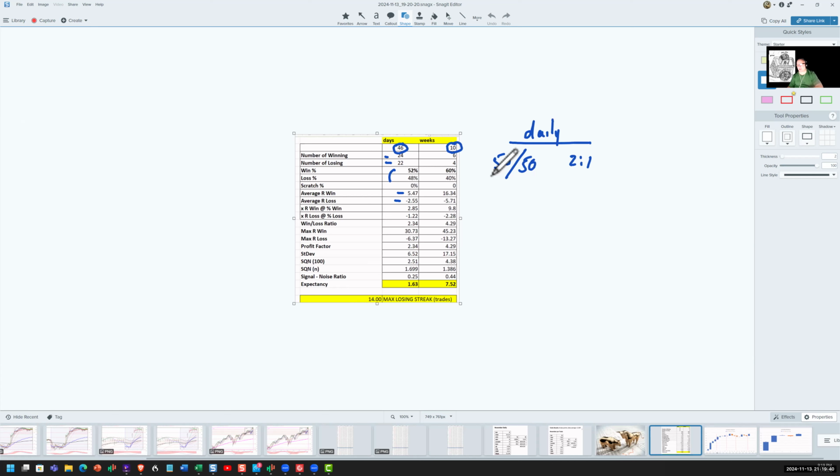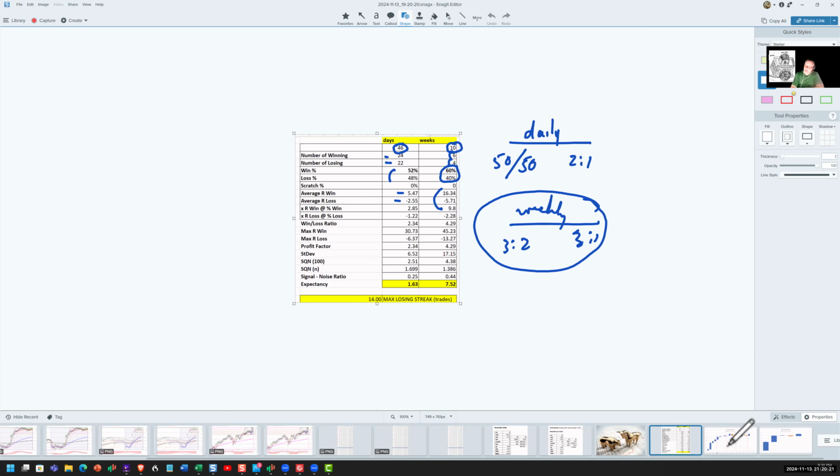But when you start aggregating that over weeks, what you get is 6 winning weeks and 4 losing weeks. So now when you look at the weekly, you have a 3-to-2 wins to losses, and then the payoff ratio is 16-to-5, so it's better than 3-to-1. When you have a win rate that's better than 50% and a favorable reward-to-risk payoff, you start wanting to take as many of those trades as you can and then just trade them in a routine fashion.